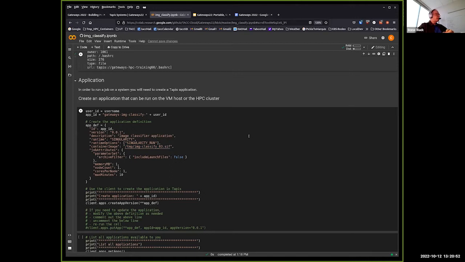It's actually the same application, an image classifier, which no one's really talked about yet, but I believe it's based on Google TensorFlow. It's a Python program, and we run this app and give it an image file to try to figure out what that image is. All the examples use this.